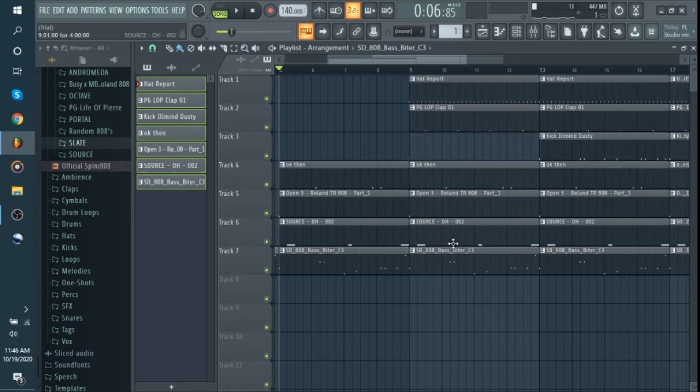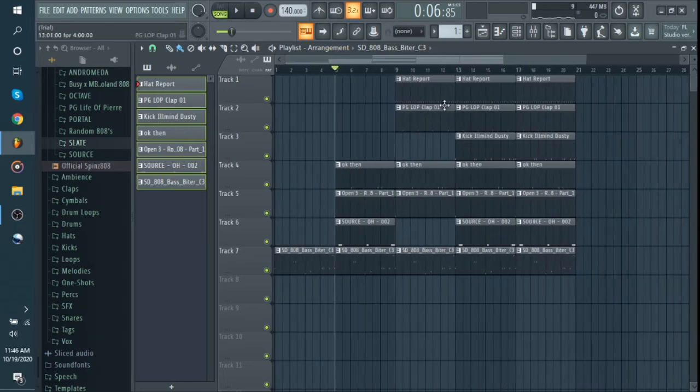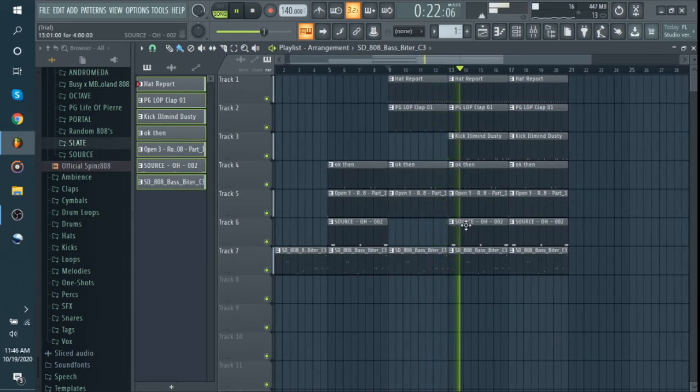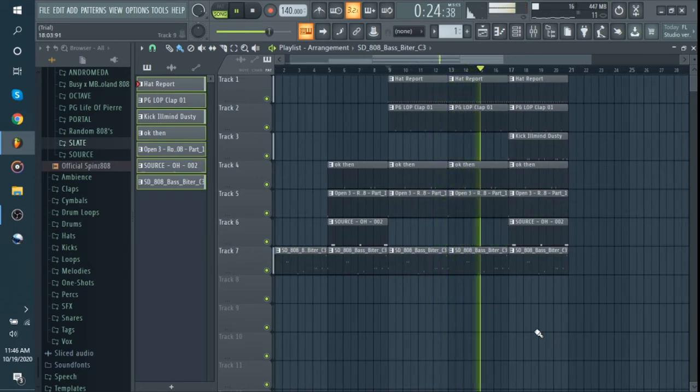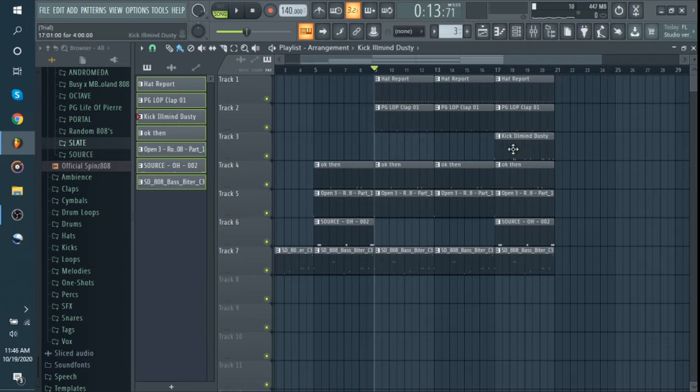And then I'm going to take the second hat out. I'm going to put the closed hat in and the clap in. So actually, I'm going to put this kick in here, put this in here, and we'll have the hook right there. Then I'm going to take those two things out.